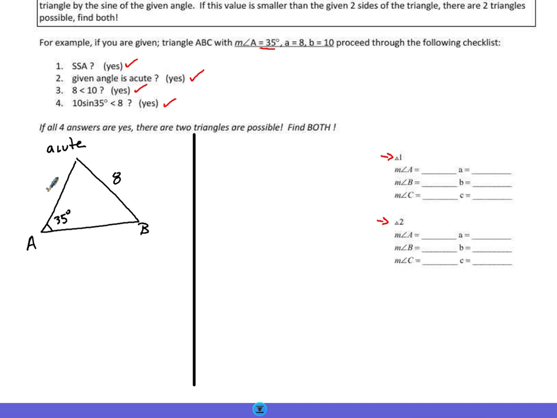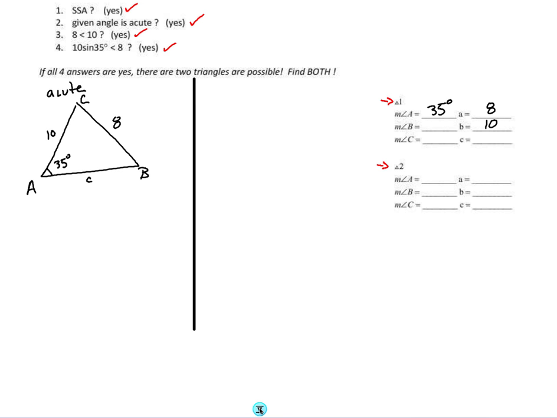So we'll go ahead and label our information on our first triangle, which is the acute triangle. Angle A is 35 degrees, little a is 8, and little b is 10. So we need to use this information to find the other missing information. First thing we're going to find is obviously angle B. So sine of B over little b, which is 10, is going to be equal to sine of 35 degrees over 8. Solving for angle B, we're going to do sine inverse. So, following the same process as previously, we're going to do the sine inverse of, and here we're going to have a little cross multiplying, so 10 times the sine of 35 degrees all divided by 8.